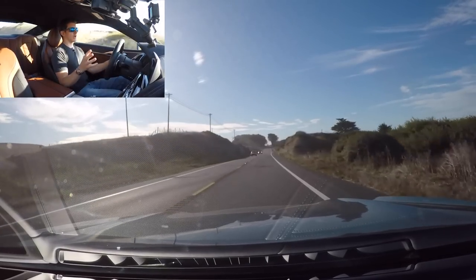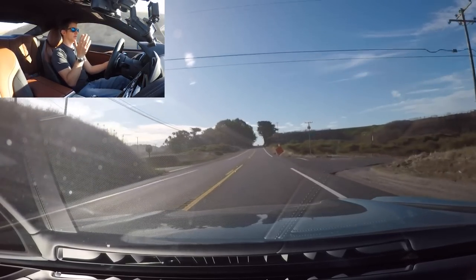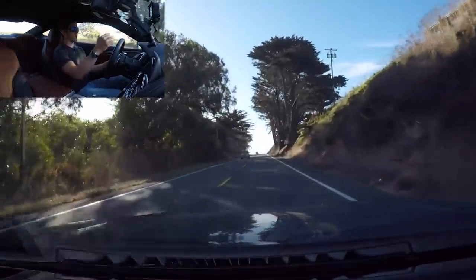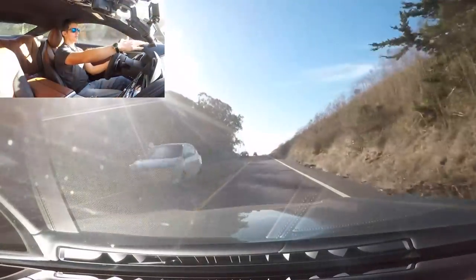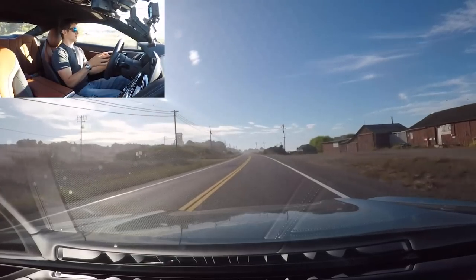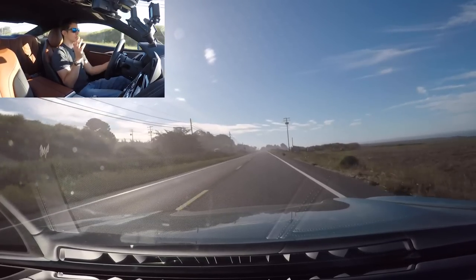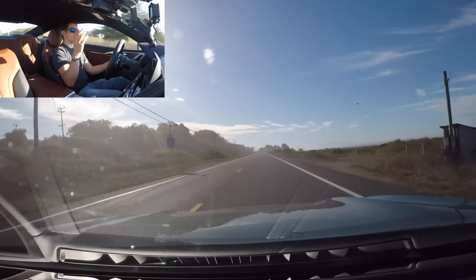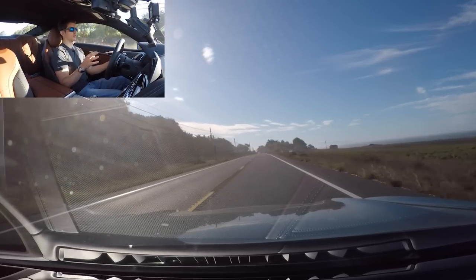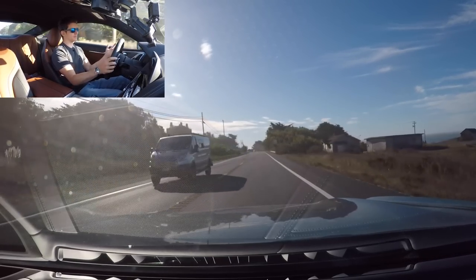The gauges are very clear. I've always been skeptical of digital gauges — sometimes they're way too bright at night, too reflective, or angled the wrong way so the sun hits them and you can't see anything. These do a really good job. They auto-adjust the brightness; right now the sun's coming in toward my face and I can see them perfectly clearly. When I drove under a bridge or it got dark, the gauge brightness dimmed impressively and got it just right — didn't affect my night vision negatively.